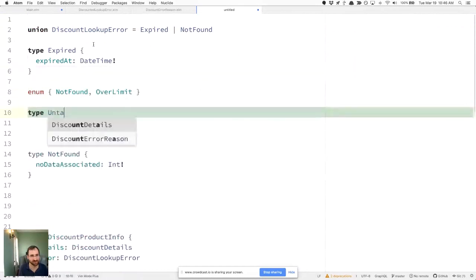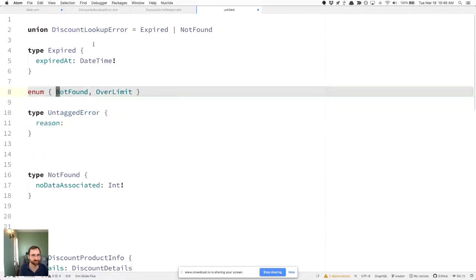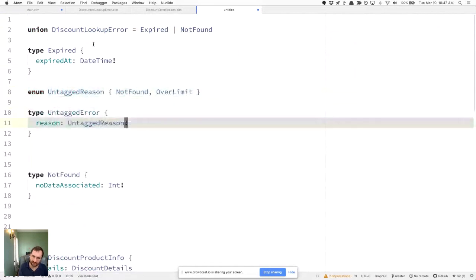So you have to have an untagged error. That's not a great name, obviously, but then you have the reason, which is this type. So it can get pretty awkward.